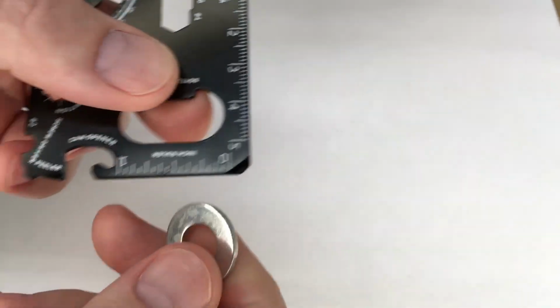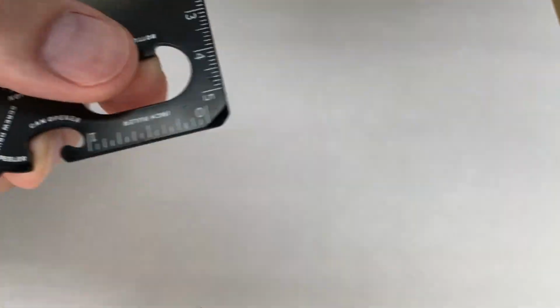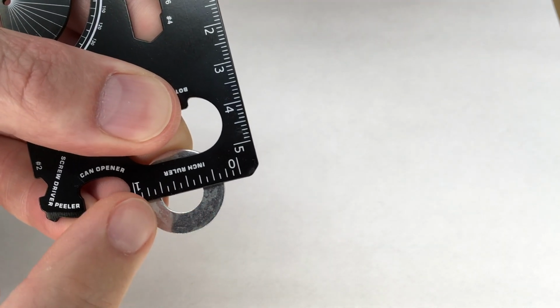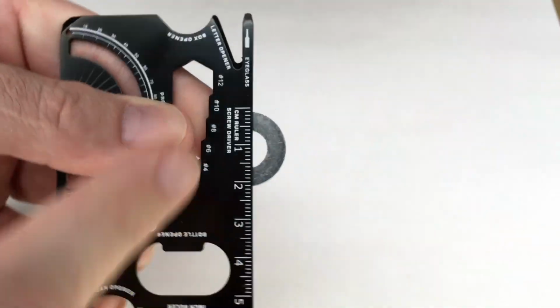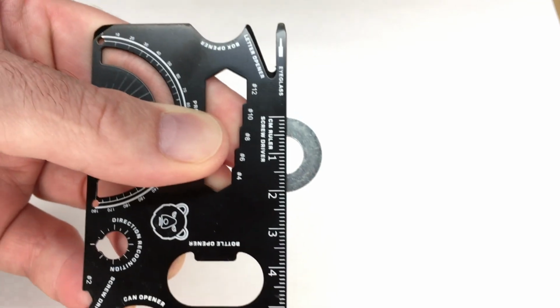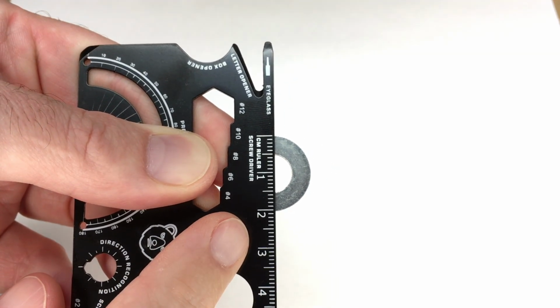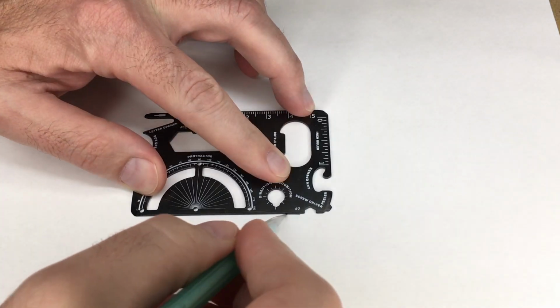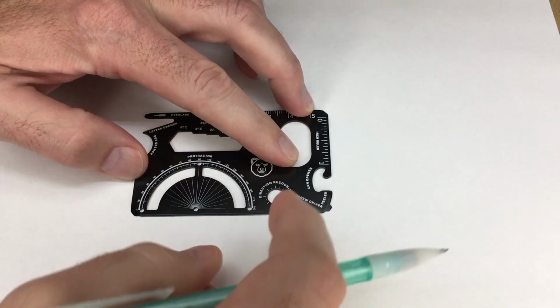So this has a couple different rulers on it. It has a 1-inch ruler. So I can put this washer up to here and we can see that this is 13/16, or we could use this 5cm ruler, and that is around 20mm, maybe 20.5mm. The edge of this can be used as a straight edge, and it has a protractor on here.